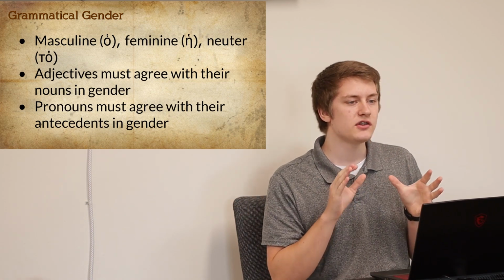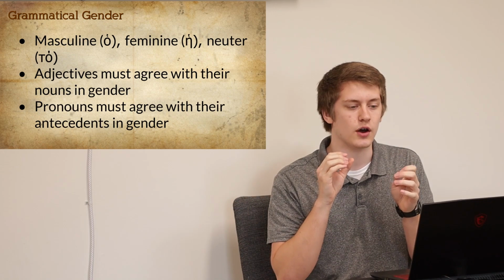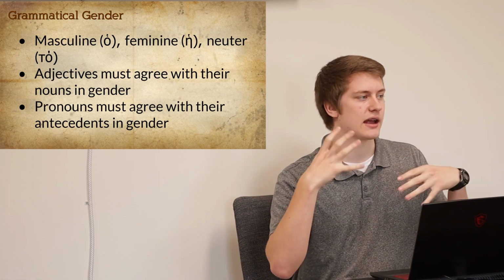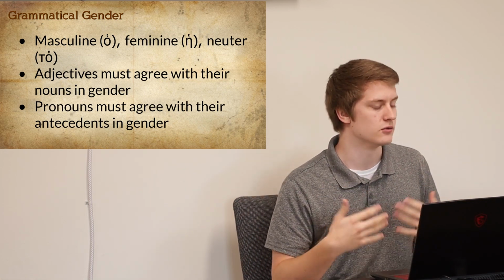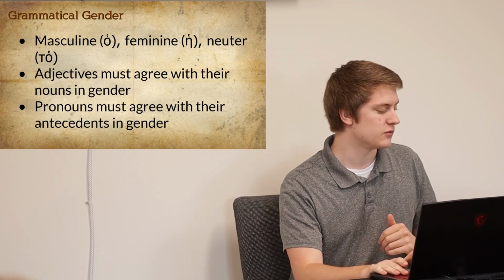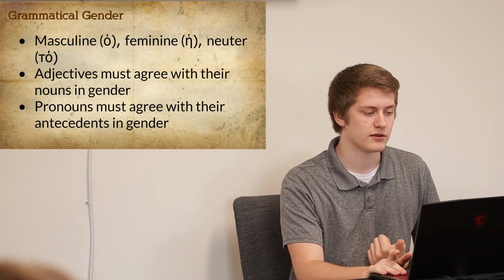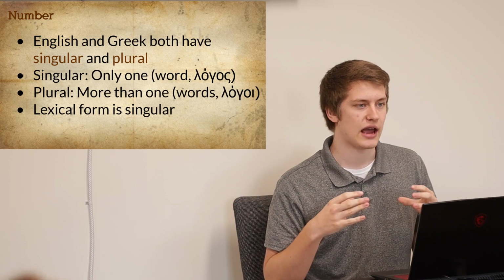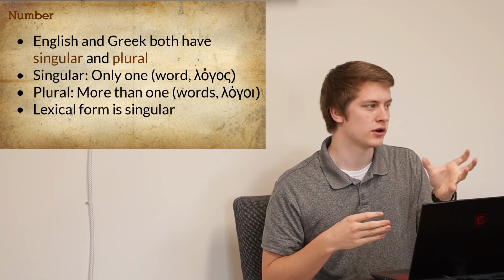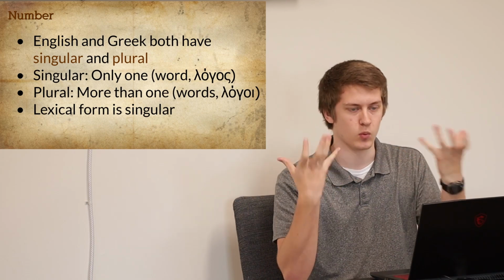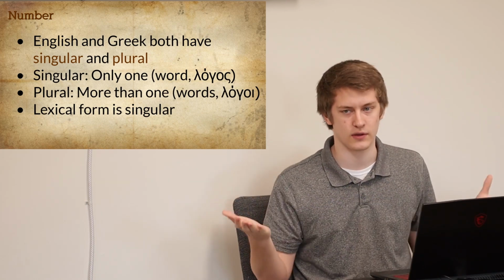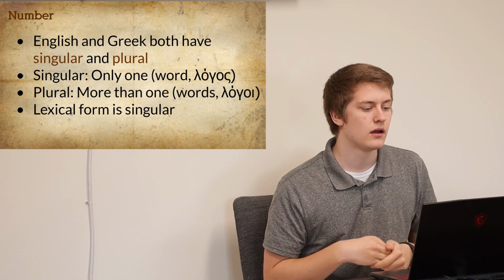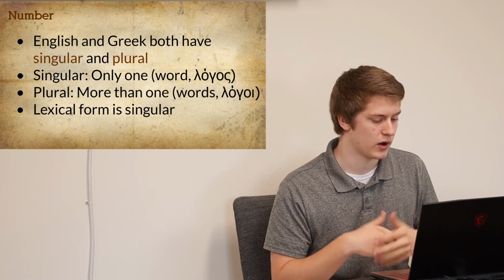But before we do that, we're going to go just a little bit into the grammar of nouns, just so that as we look up each word, there's some information that I want to walk you through and explain what it means. The first is, we talked about how nouns have grammatical gender. Another thing that nouns have is number. English and Greek at this point just have singular and plural. If you think about word, there's only one word. But if you have words, that is more than one word. So you have the English word with logos. Logos is singular. And then you have words, plural, which is logoi.